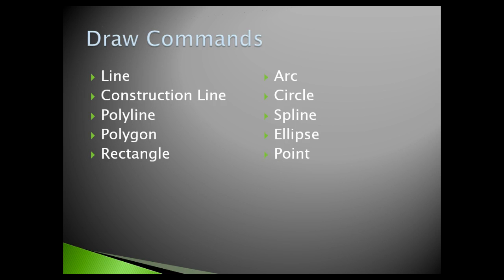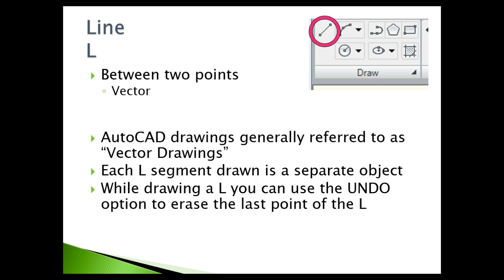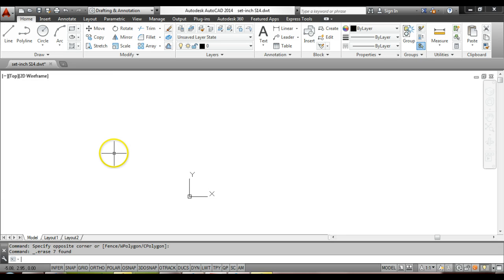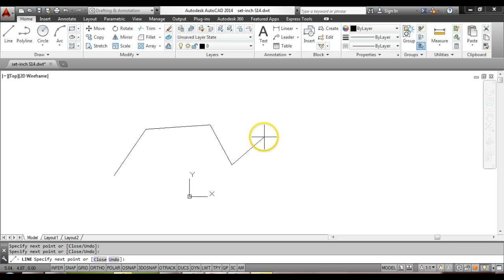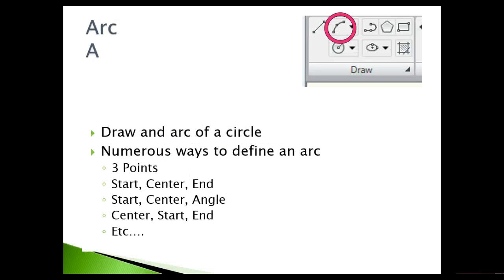So what we're going to do first is talk about the Draw command. Those are on the Home tab. And the first one we'll start out with is the line command. So you can use L, enter, just like we did before to draw lines. You can type in the coordinates. You guys know that. We can type in L, enter for line. We can either type in coordinates or we can click around with our mouse. So those are pretty simple. I'm going to press escape to undo that one. So lines are pretty simple.